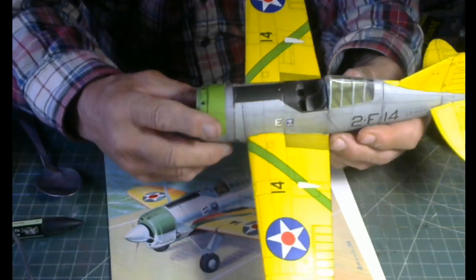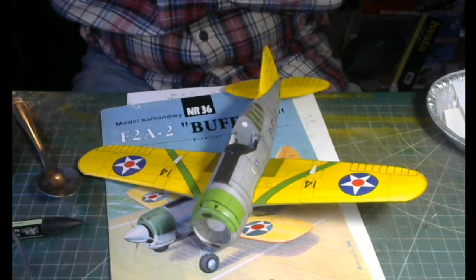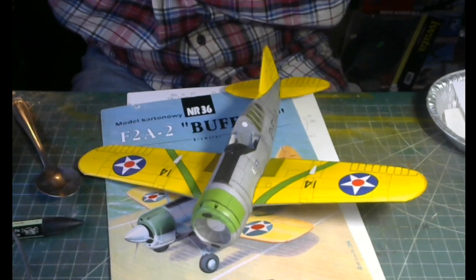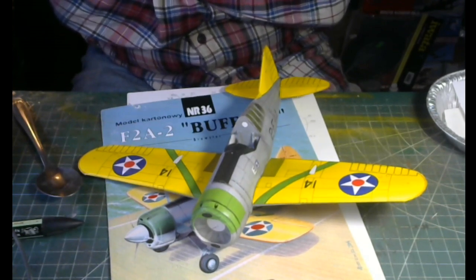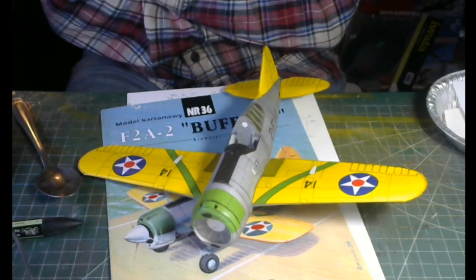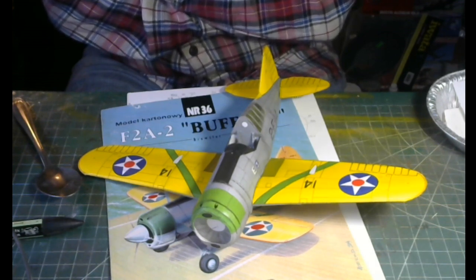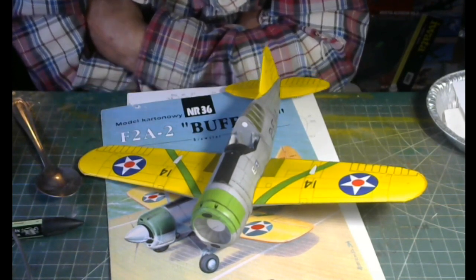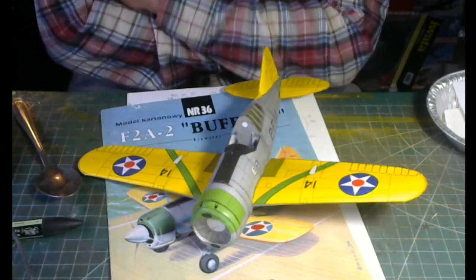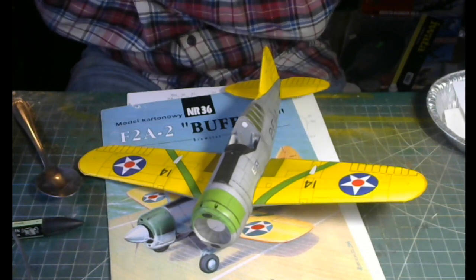The plane had all good possibilities — it's a stubby little airplane as you can see. But these things didn't have enough armor protection to protect the pilots. The speed wasn't too bad, but it was no match for a Zero. Even a Wildcat wasn't a match for a Zero until the Hellcat came out. The Navy had a lot of problems with them and didn't want them anymore. When we got pressed into World War II, a lot of them were stationed at Midway — they got shot down like shooting crows off a telephone pole. The Navy said, no more TBDs, no more of these.